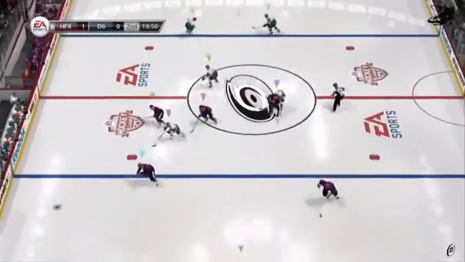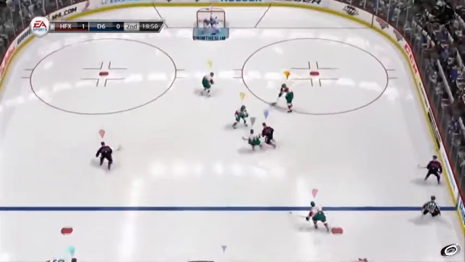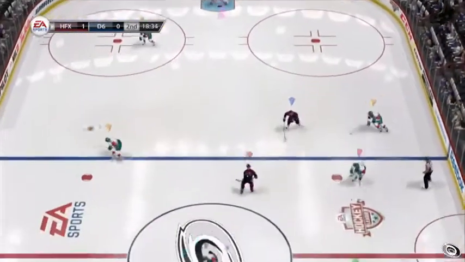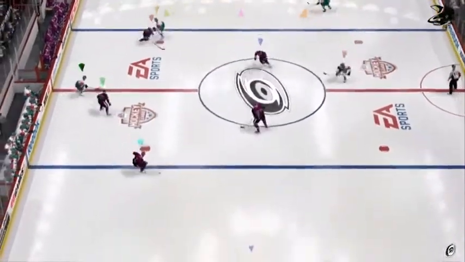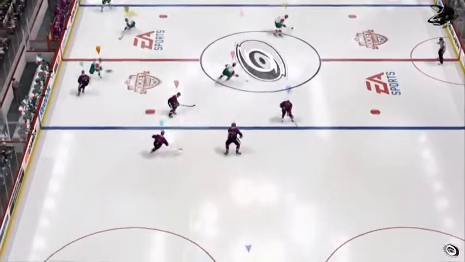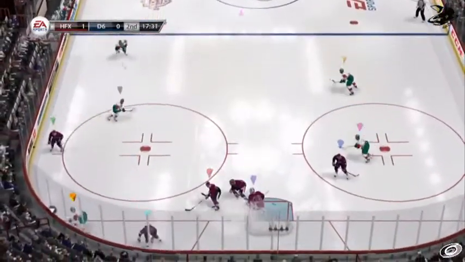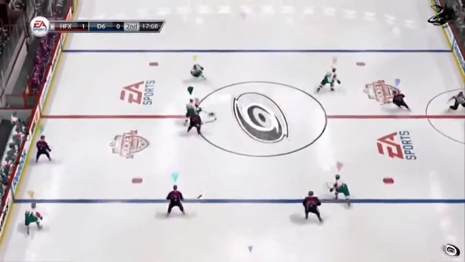Second period starts. To Alexander. To Alexander. Up the middle, through center to Black. Pokes that away. Ryan. That is a tough pass to make. Got that one airborne and put it right on the tape. Take advantage of the end of that stick. He pokes it away in the defensive end.